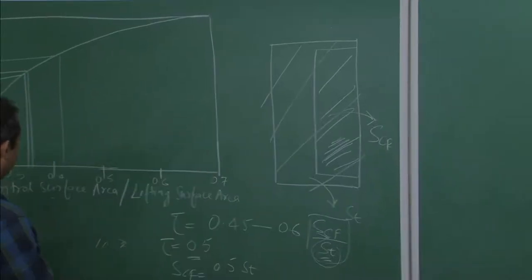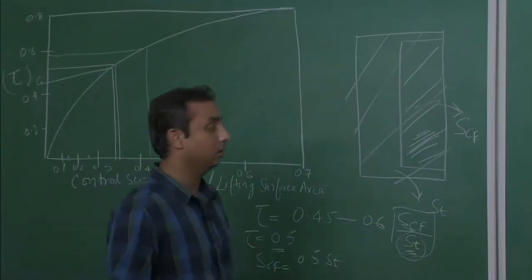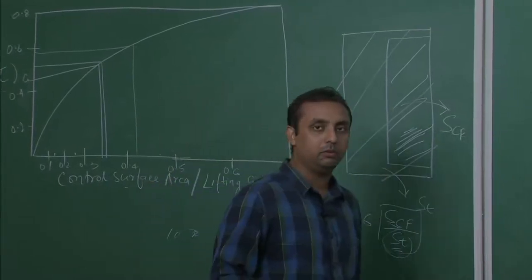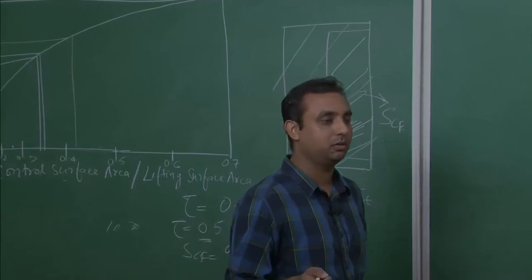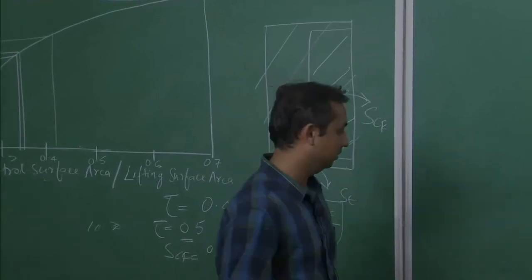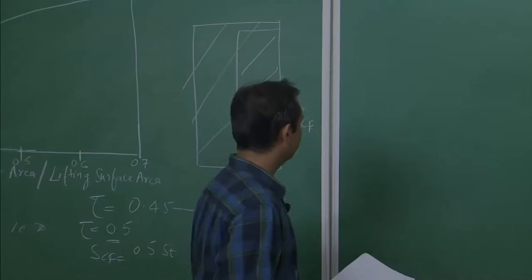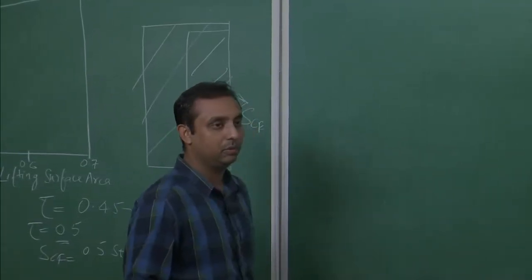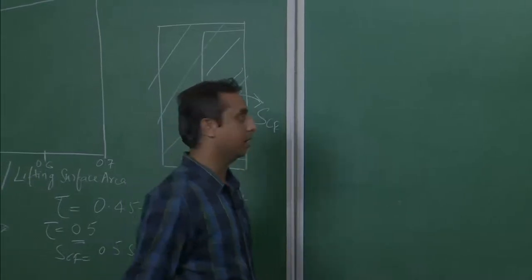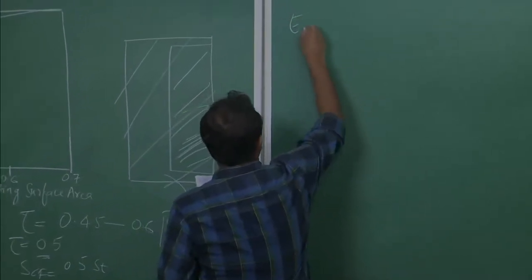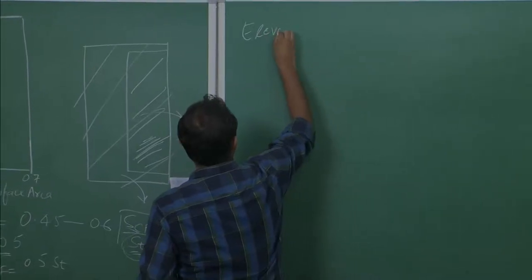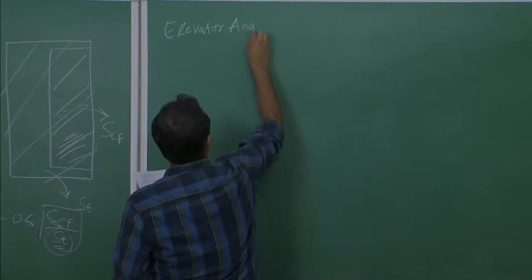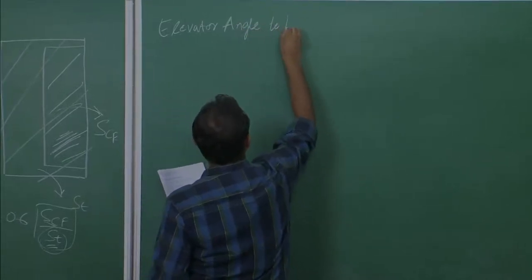Okay, based on all these calculations, the formula which we have derived and the value of tau, we'll be calculating what will be the delta E deflection in order to trim your aircraft at a higher or desired value. So, before that, we have to find a relation for what will be the delta E trim required, so the elevator angle required to trim.